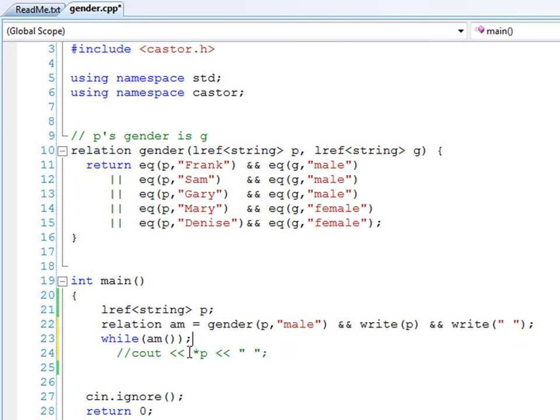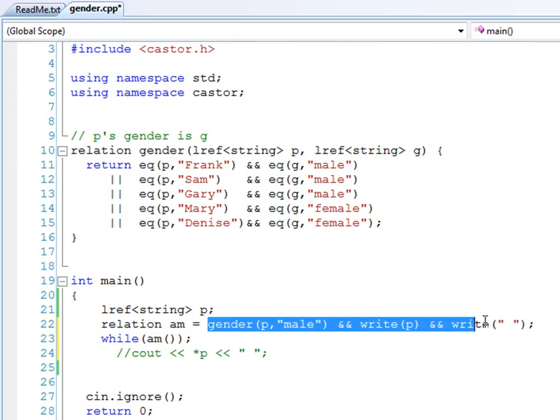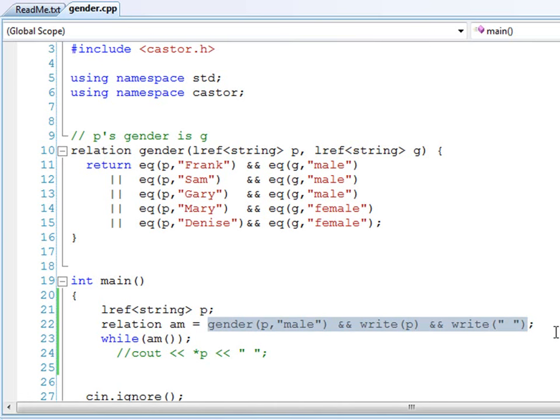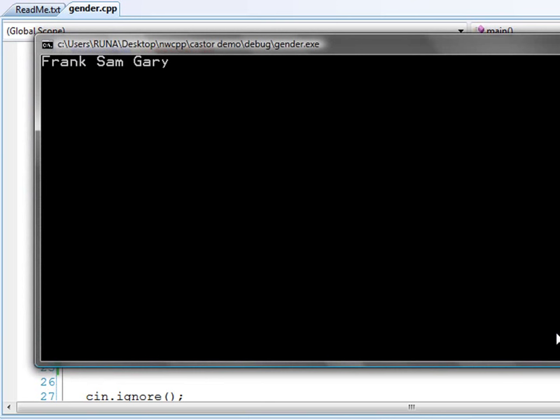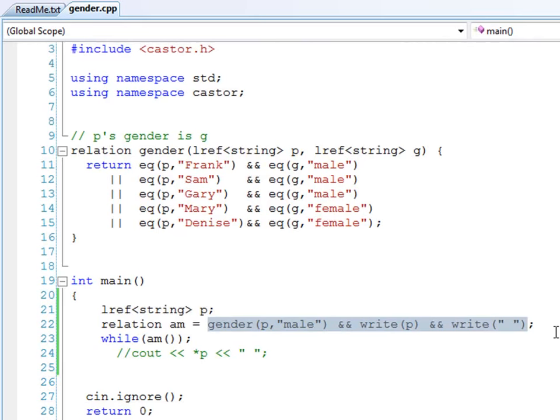Now I basically moved this into this. I'm performing the computation and the I/O in the declarative domain. Let's see if it gives us the same answer as before. So you see Frank, Sam, and Gary being printed. So the idea is that you can switch between paradigms depending on what you're doing.